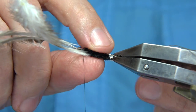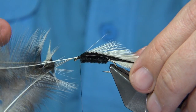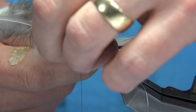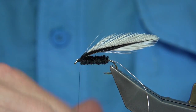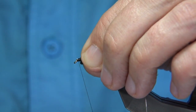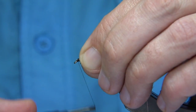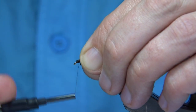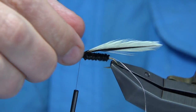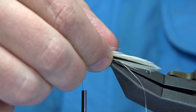And we wind up our tinsel, which is going to secure in the wing of the fly. That looks okay. Trim this away. Now it's important that you wax your thread, or even if you want, put a wee tiny bit of super glue on that so that they don't pull out. Just get a nice head, nice base of thread down for the head and build up that shape. And I'm just checking these are the same length.